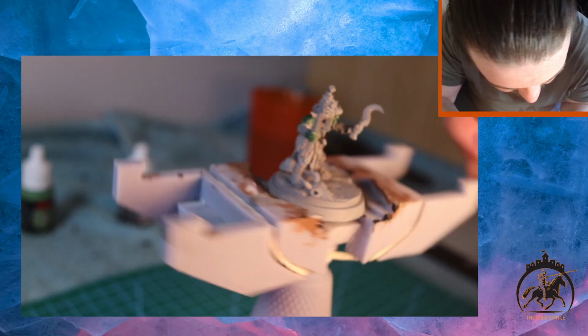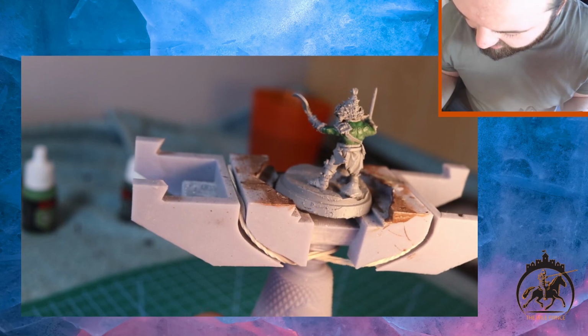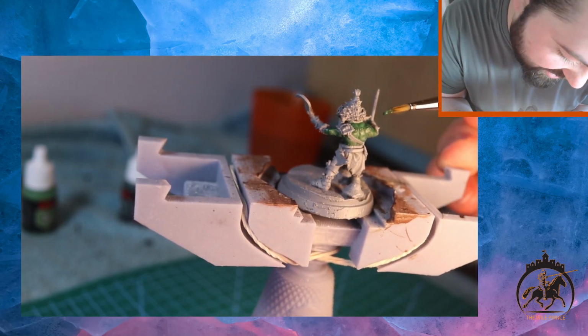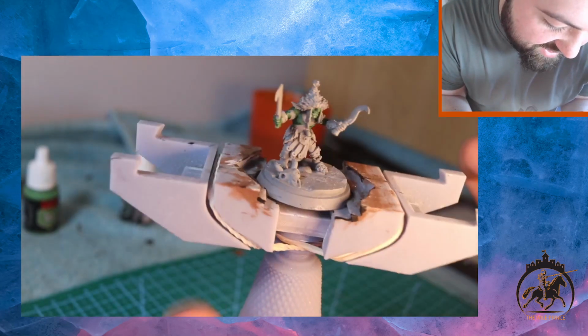Right, so I want to get as much of that hand done. I've accidentally colored in some of the actual handle of the weapon. But again, that's a non-issue. Might seem like it now, but it really isn't. It's something that we can fix with ease later.